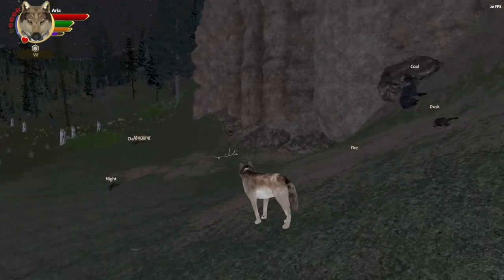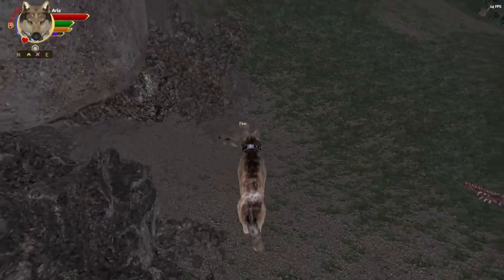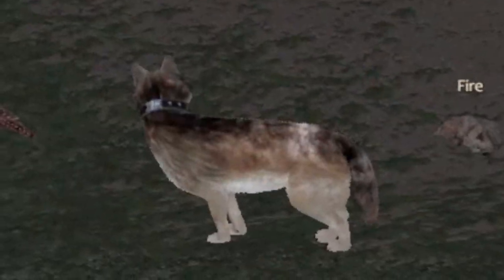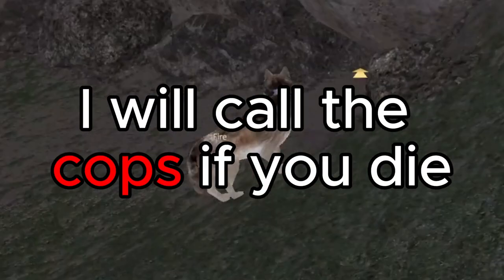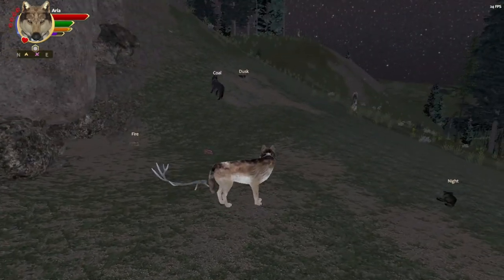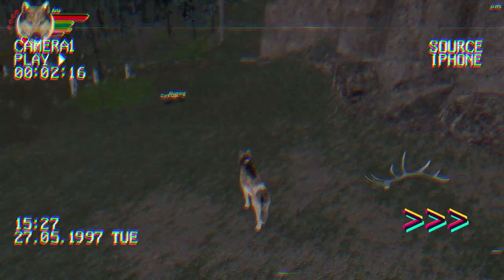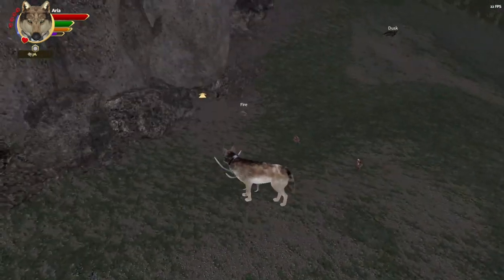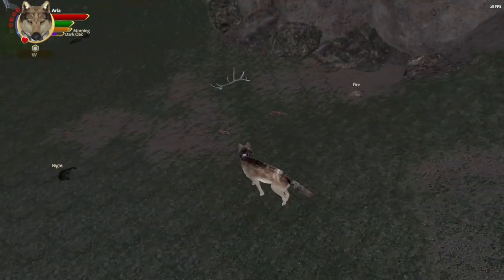Okay, we're back at the den. Fire! Come on, you have to get better. You can't die here. Dying is illegal for you, okay? I will call the cops if you die. So anyways, you can just chill here for a while. Also, the frame rate really drops when I'm at the den, so don't expect some smooth scenery here.